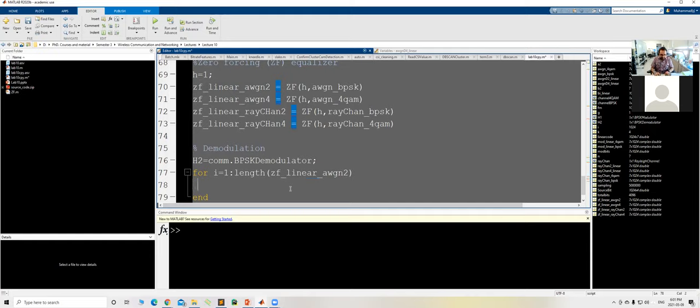So I can say that AWGN demodulated signal for the BPSK, and then I can say it for the Hamming coding. I'm doing it column by column and saving it into this matrix, and then I say H2, which is my object for the demodulator, and I'm simply copying this one and demodulating it. I'm performing this operation column by column, since I have 1024 columns, and each column contains 7 data. So 7 is actually the deinterleaver output.